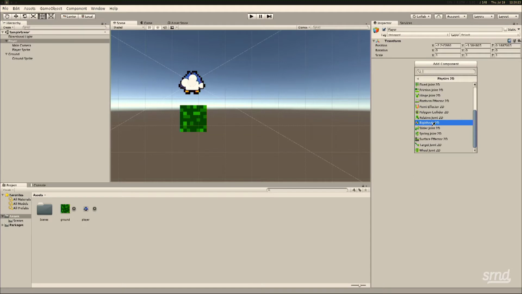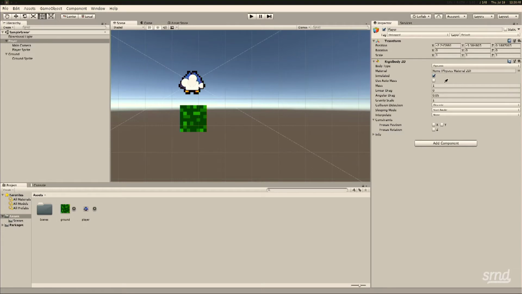Again, I know it's a little bit hard to see in mine. If you're having trouble finding it, you can just type rigid, and make sure you choose 2D and not just rigid body, because this is a 2D game and 3D physics is a lot more complicated. You have to deal with things like what are called quaternions for rotation, and there's a lot of issues. And choose Rigid Body 2D, and that is pretty much it.